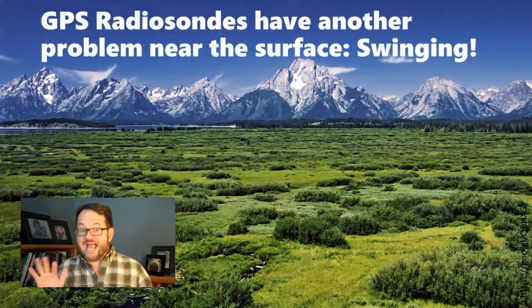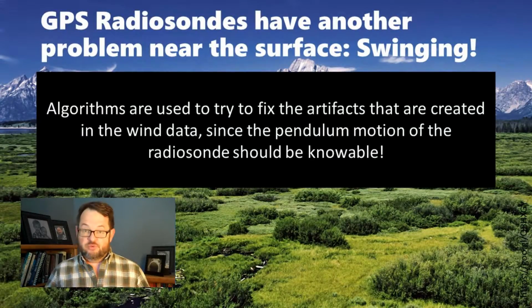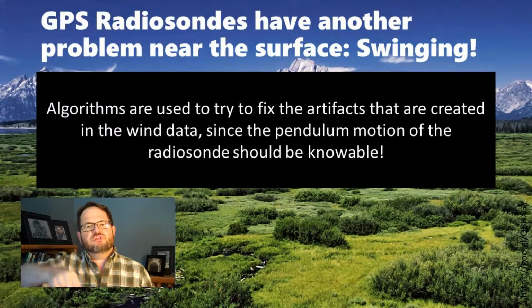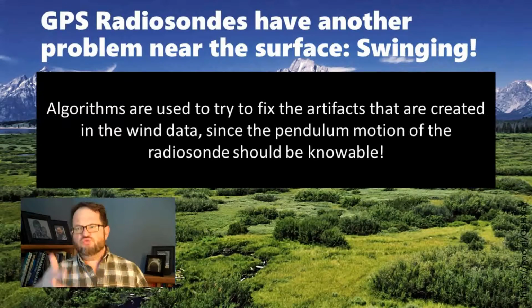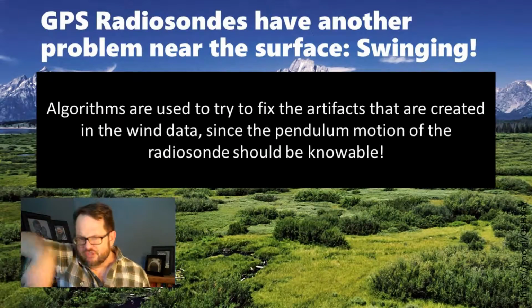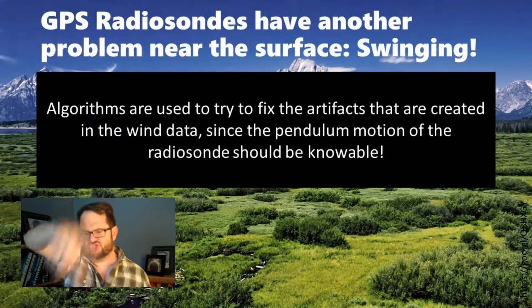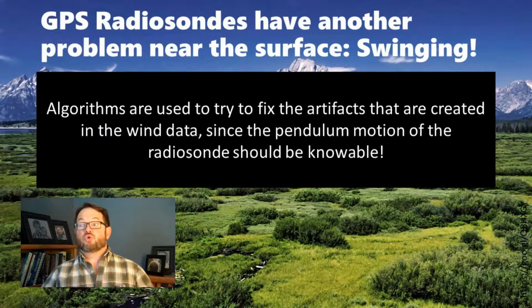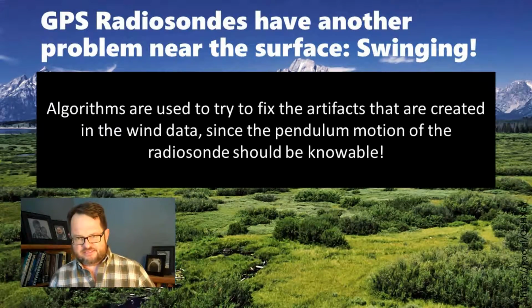But no matter what, after the data come in from the weather balloon, algorithms are applied that try to correct for this, because the pendulum motion of the radiosonde at the end of the string between the balloon and the radiosonde is a known length, and from general physics you know there's a characteristic period to its swinging and so on. The algorithm tries to figure out which way the radiosonde was swinging. Was it swinging in this direction or this direction? From which they can at least reduce the errors in the wind speed and wind direction that are coming from this swinging motion of the balloon. But it's actually a real problem.